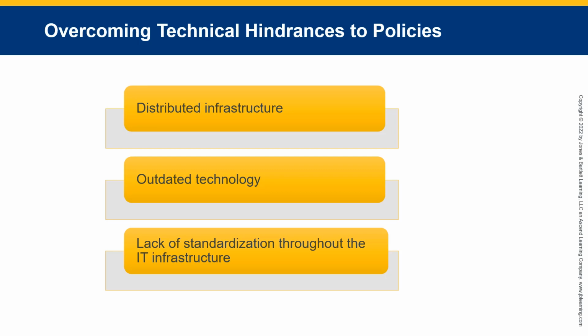Outdated technology. Another challenge for describing a target state is how to deal with outdated technology. This is hardware or software that, because it's obsolete, makes it difficult to implement best practices consistently. Outdated technology generally does not adhere to current best practices. When that occurs, you must decide how to address the lack of security controls within policies.